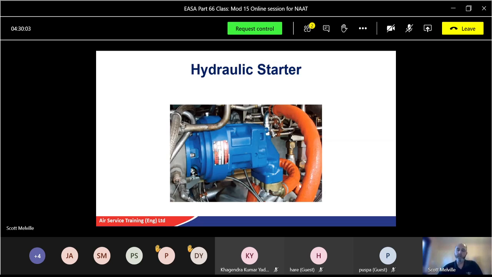Again, the hydraulic one, it's got lots of torque. I mean, it says for light, it can make them quite compact and simple, but it needs a supply of hydraulic pressure and flow. And that makes it heavier and difficult to arrange adequately, so it's not as common.